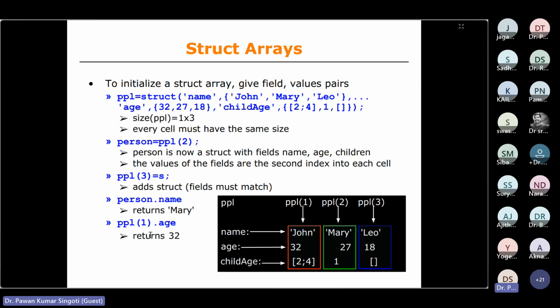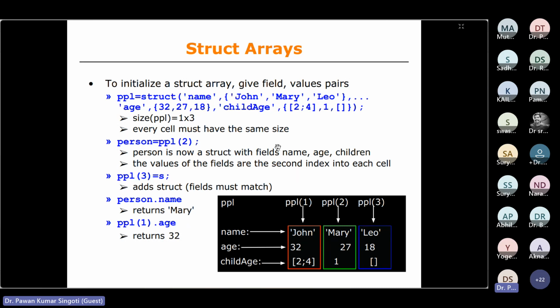Now, struct array. What is a struct array? To initialize a struct array, give field and value pairs. This is one example. You can see the names of the people are given: John, Mary, and Leo, and their ages can be defined over here, 32, 27, and 18.